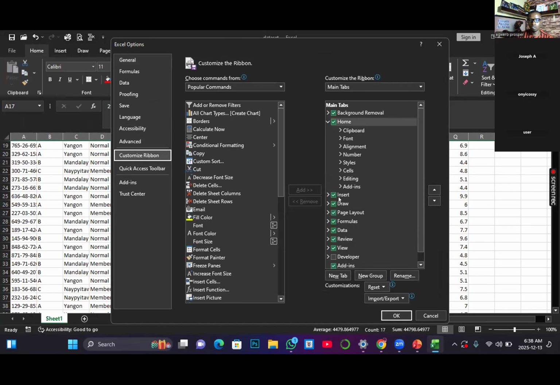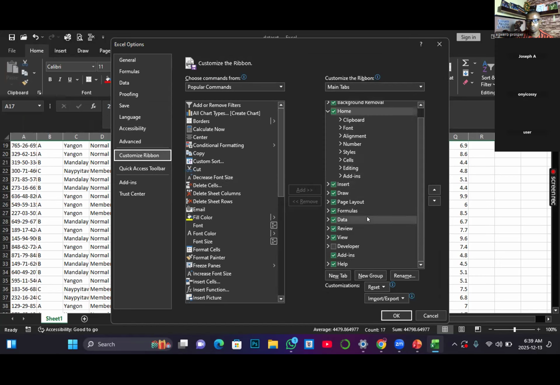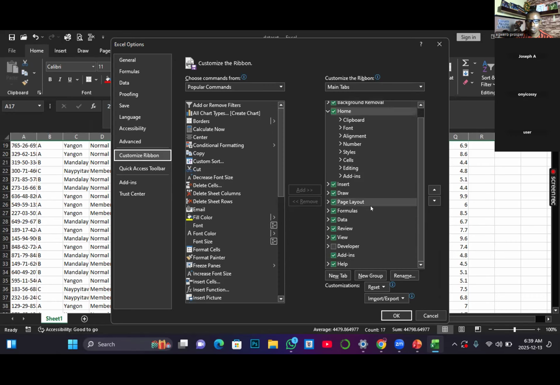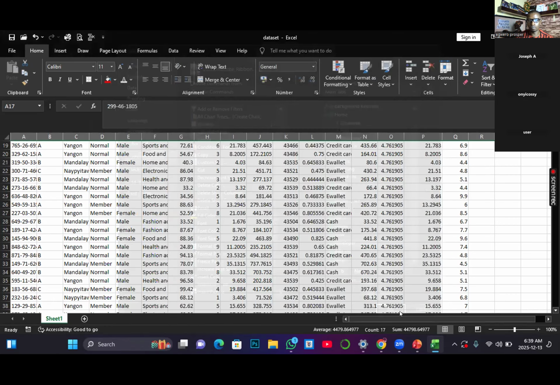Customize Ribbon. Where is this? Okay, click on it. It's down.